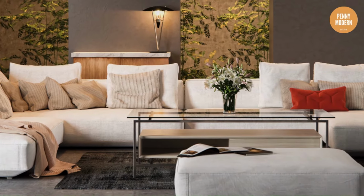Now back to our living room trend. Think about your new living room and how it's going to feel when you sit down and sit back. It's going to feel different. It's going to feel subtle but different, and it's not just how it looks, it's not just visual, it's how it feels. It's going to feel layered, rich, and have depth.